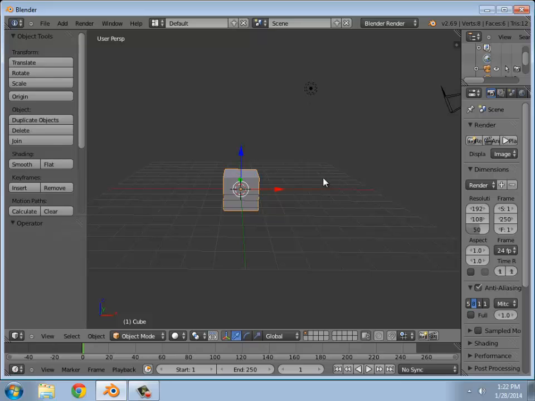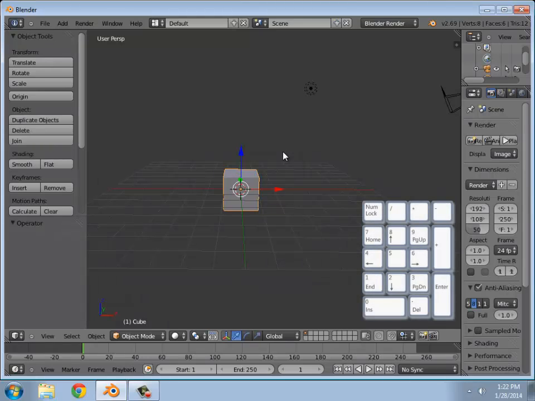There are times when you want to not have that happen, when you're trying to see if 2 points are actually parallel to each other. So what you'll want to do is switch to orthogonal mode, which is the number pad's 5. Now notice all lines are parallel instead of the perspective view where they all merge to the center. There are times when using orthographic is actually better for manipulating your points. And you just use 5 to toggle back and forth between that. 4 and 6 allow you to take steps in one direction, and 8 and 2 as well.